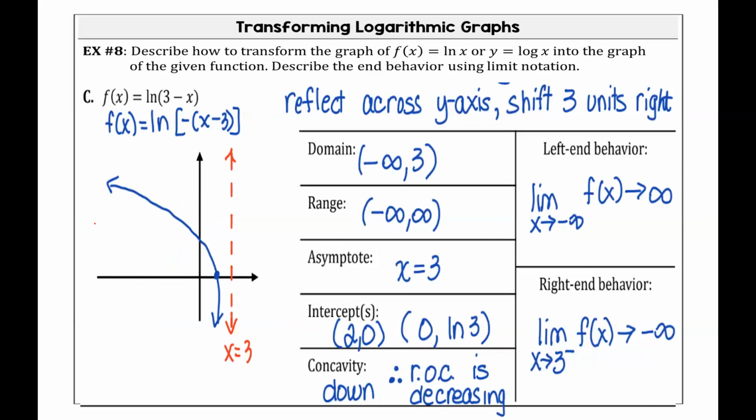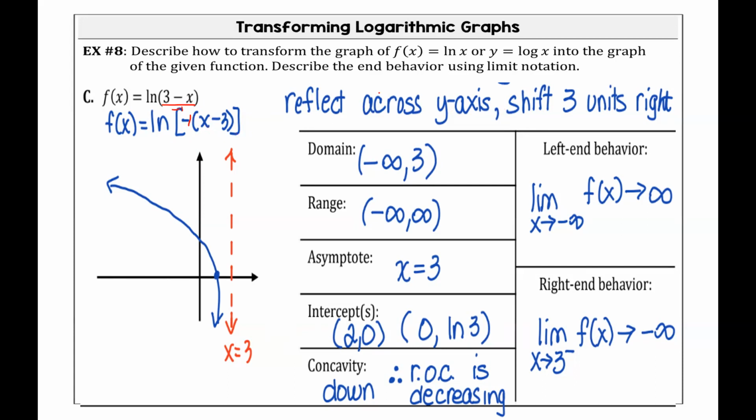Next, we had f of x. So for your f of x, you had natural log of 3 minus x. Okay, we talked about this. Before you evaluate the transformation, you want to make sure you factor out your b. Your x needs to be positive and 1. So this needs to be a positive 1. So what do I need to do to make this positive 1? We factor out a negative. So we divided each one of these by -1. So factor out -1, right? -1, and we're left with x minus 3.